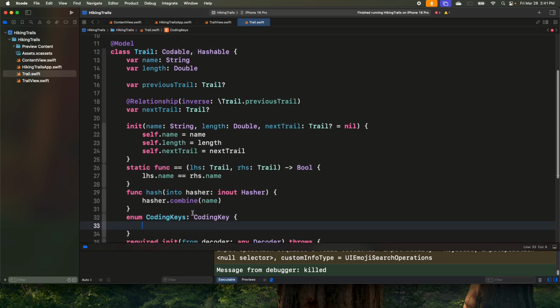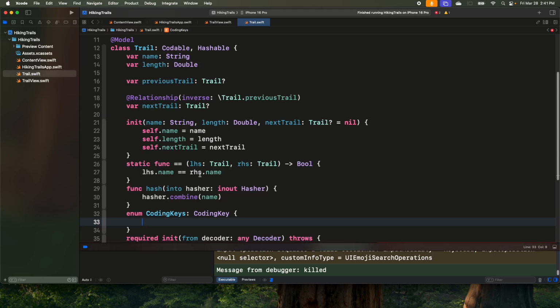So, let's say we don't get previous trail or next trail from the backend. Let's say that those are things that only the user sets up, in a world where rather than creating trails, they're just linking them together. They're creating a plan in their mind for what trail to do after the other, and the API you're using doesn't have that information. All it has is the name and the length, right? So you're trying to set this trail up so that when you decode your JSON from your API, you can decode directly into your trail class, so that you don't have to have a bunch of different things, right?